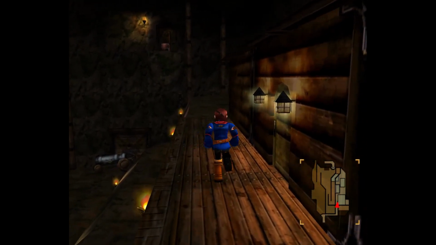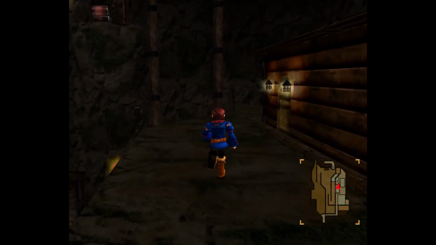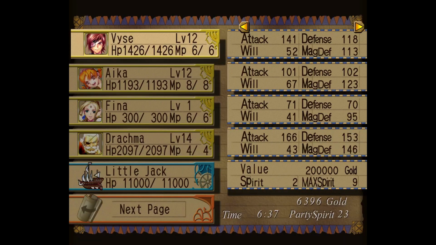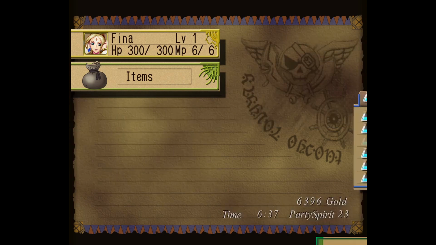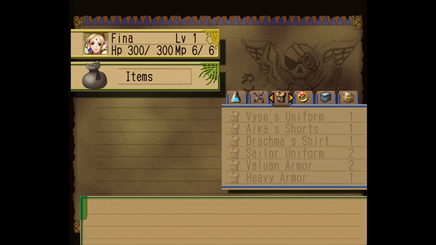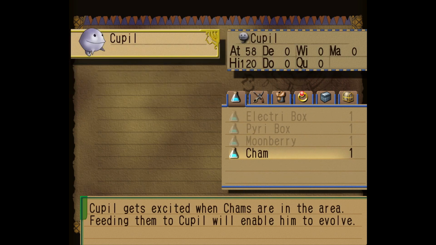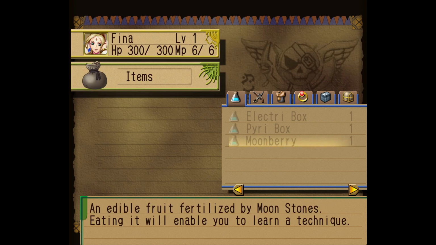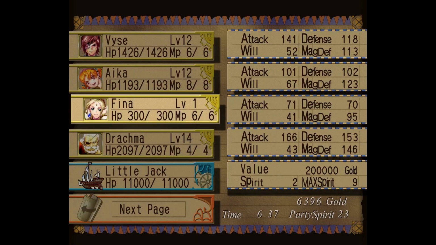First Cham, so that can be fed. Let's take a look here. I think Cupel needs two Chams to do its first evolution, but you can feed them regardless. Fina starts at level one. That's so sad. Yeah, there it is. Hi, Cupel. You can see nothing really happened there, but we have increased the number of Chams to one. At two Chams, we're going to get our first evolution.